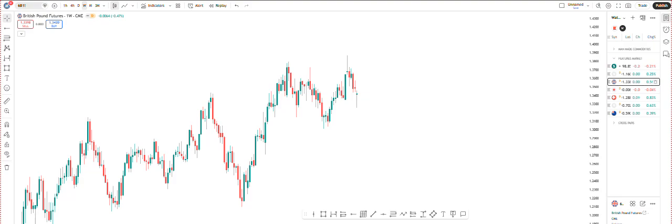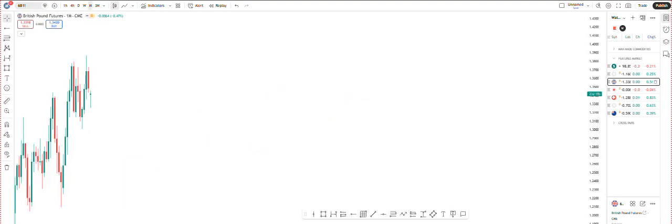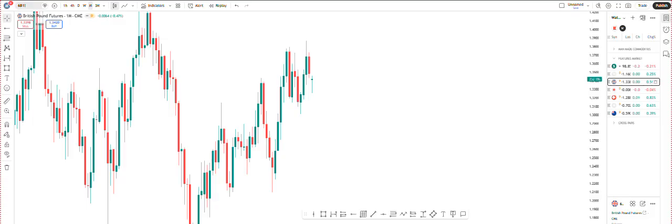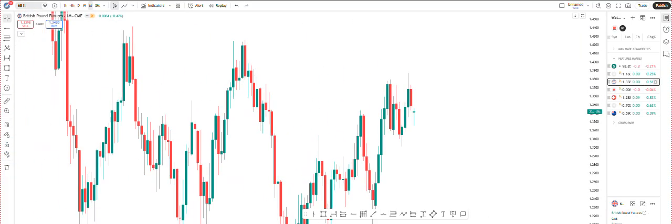When you look at this chart from the monthly point of view, you notice that it was moving up like this. One, two, three. We had three good monthly candles moving towards the upside until it contacted a supply area just around here and reversed back again. So ever since then, we've been ranging in that area, just like what I explained with the euro charts. So we've been moving up and down.